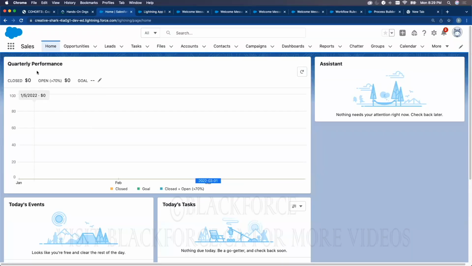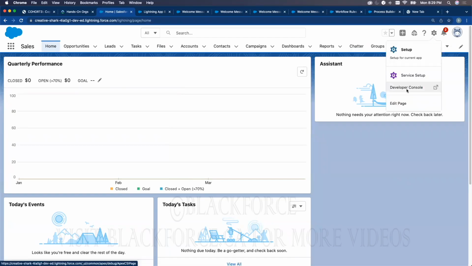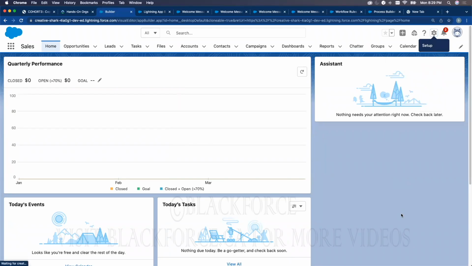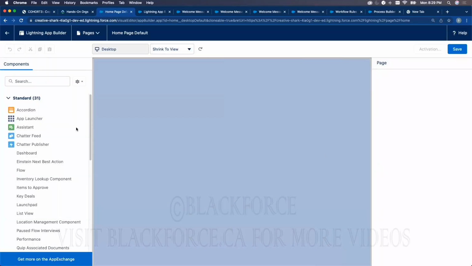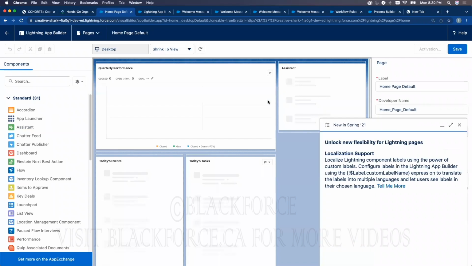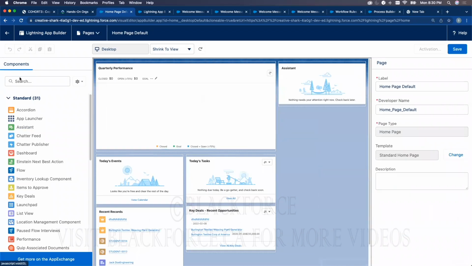You can assign that home page to your application. That means you're going to be overriding the default home page. However, if you don't want to override the default home page, you don't want to build your own custom home page, you can go to the gear and edit this page. Once you edit this page, you can now say, okay, this is the page that you want to put your flow. And all you just need to do is look for the components.